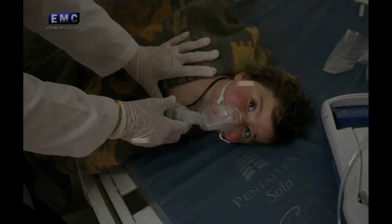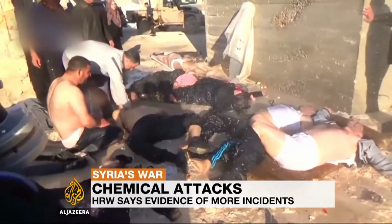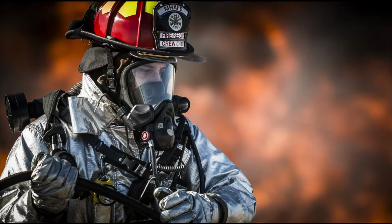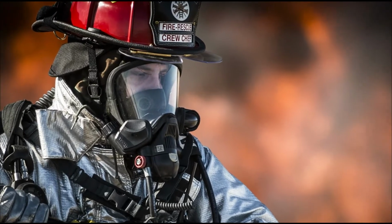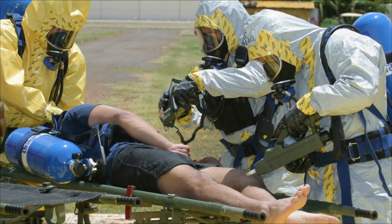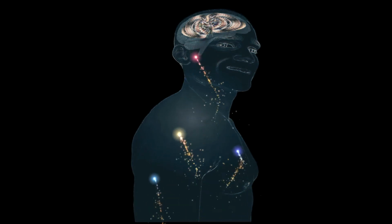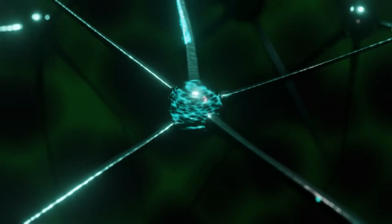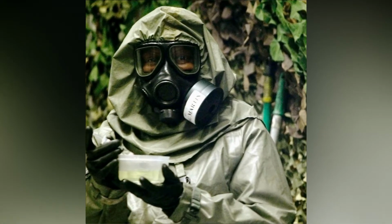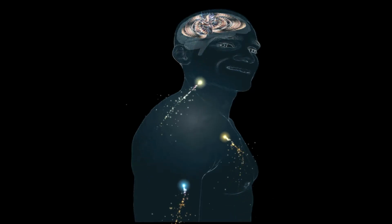Nerve gas. Nerve gas, also known as nerve agents, are organic chemicals that disrupt the mechanism by which the nerves transfer messages to the organs. The means of entry into the body is through the respiratory system and can also be absorbed through the skin. This is another illegal weapon, and they are banned because of how terrible they are. They short-circuit your nervous system, causing spasms, fits, blisters, and internal bleeding. It's a whitish fiber or bundle of fibers in the body that transmits impulses of sensation to the brain or spinal cord and impulses from these to the muscles and organs.